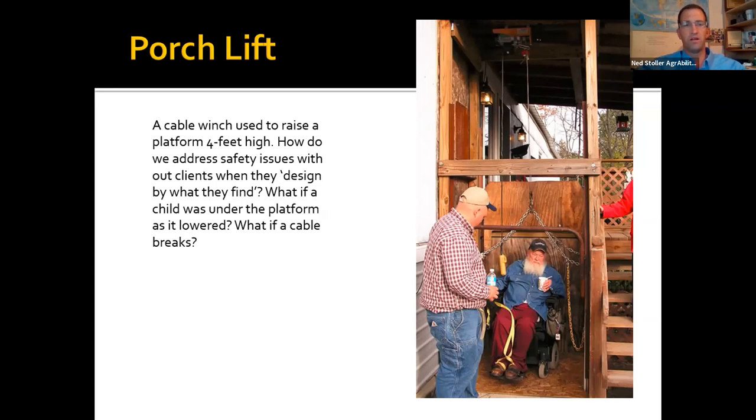With this farmer, I provided — from my own resources, I was just concerned enough — a cable catch that he could put on so that if the cable winch failed it would catch and hold him, something similar to what roofers wear: a fall arrester. He never put it on. I took it to him, gave it to him, and he didn't want it. I left it there and said, 'If something happens to you, I at least want this device here documenting that I addressed this with you.'